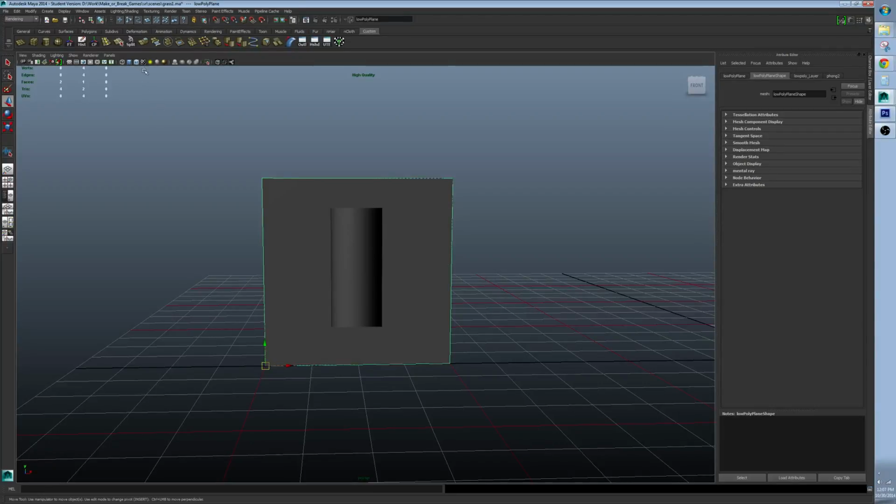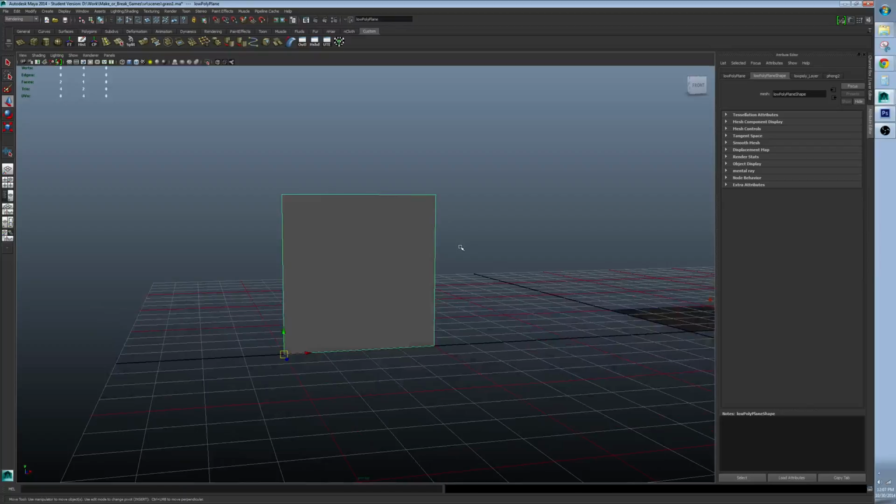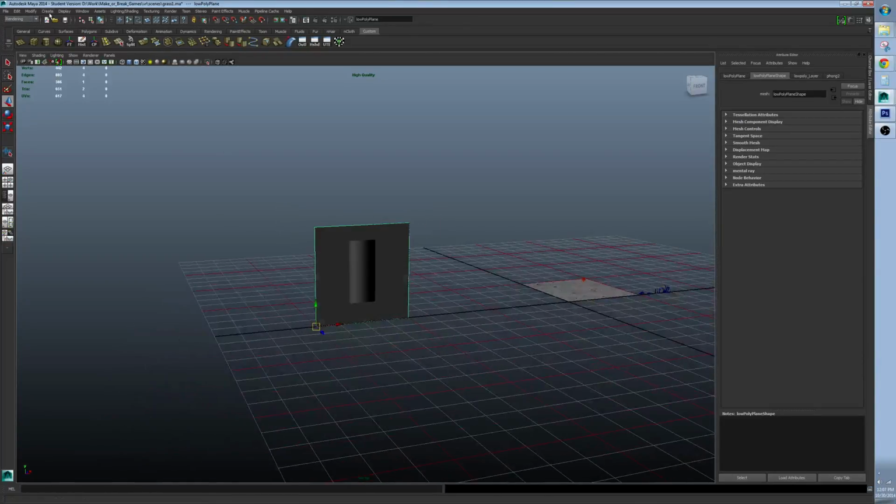but we're still not really seeing it take effect. So what you'll probably see off the start is something like this, and it'll look like it's not working. We need to make sure that we enable visibility of textures, so you can do that by hitting 6, or you can hit this checkered icon in your viewport. That'll enable us to see textures. We also have to go up here to render in our viewport, and we have to make sure we hit high quality rendering. Then we'll be able to see this. But we're still not done.